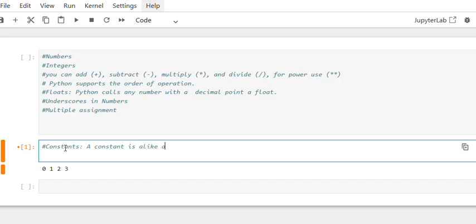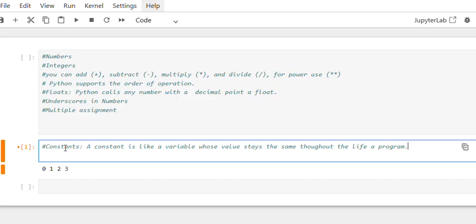A constant is like a variable whose value stays the same throughout the life of a program.